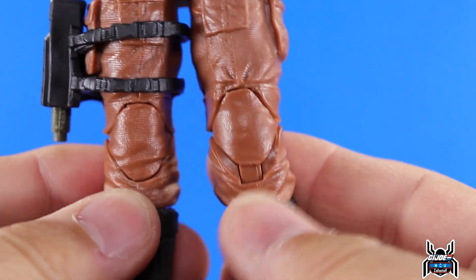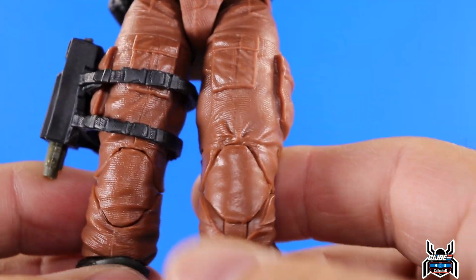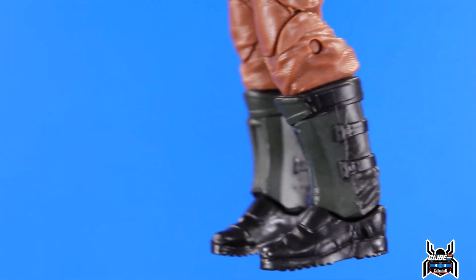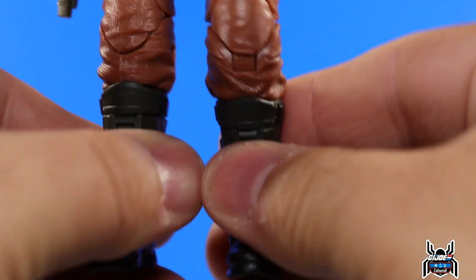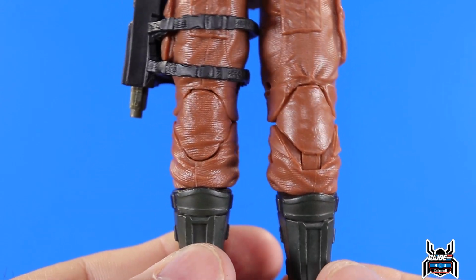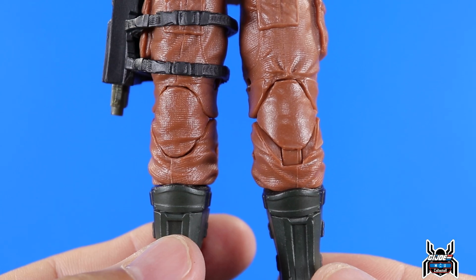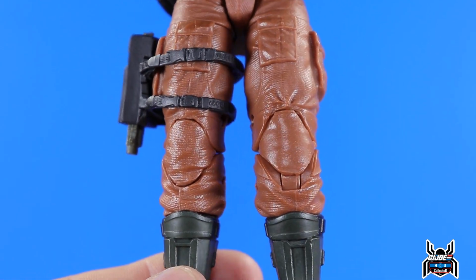Texture, no texture. Texture, no texture. Like, come on. And then see how it scrunches up all weird there? What the hell is that? So that's just kind of funky. We get green for the shin guards there, and then the boots. And then, looking at it, the left leg is longer than the right. Like, what? You guys see that, right? Is it just me, or am I going crazy? It's a little bit longer, right? What the hell is that about?